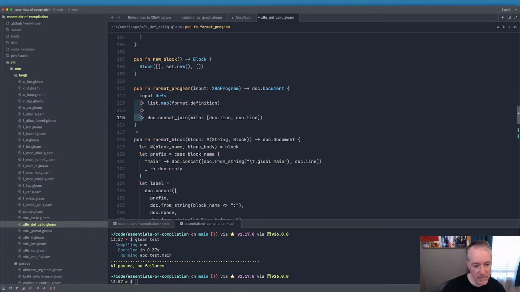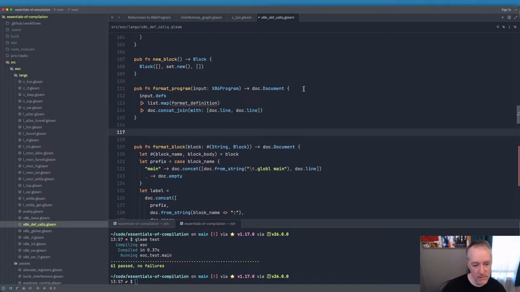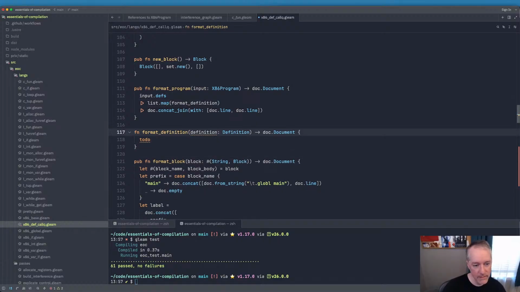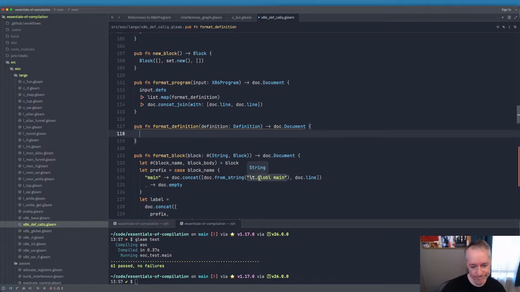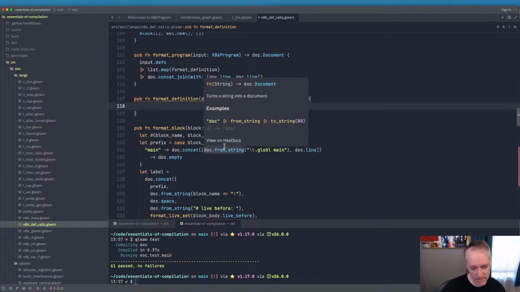Okay, so we're going to pipe that to the concat join. So we need to do this. Let's generate that function because I'm lazy. Let's make it pub just in case. So here's where we're going to do this thing.